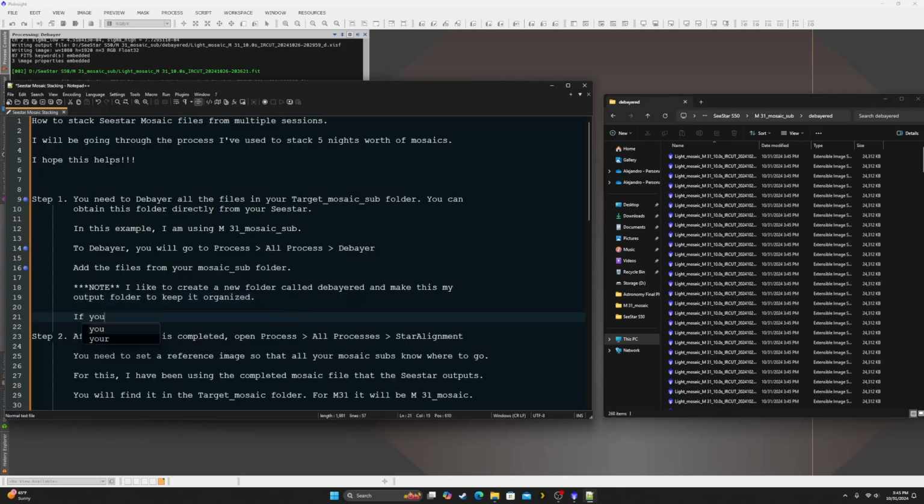But I'm just going to write this out here, and I'll put all these instructions in the description. That way, if you don't like to follow along with the video and you just want to kind of copy this workflow and edit it to your liking, it'll be a little bit easier. You can just copy it from the description.